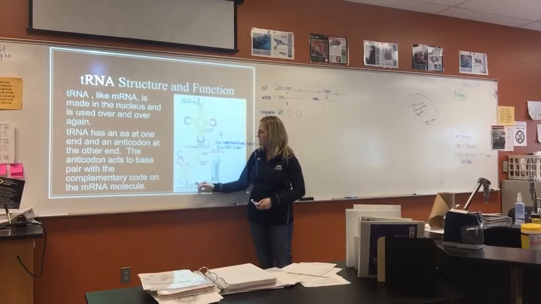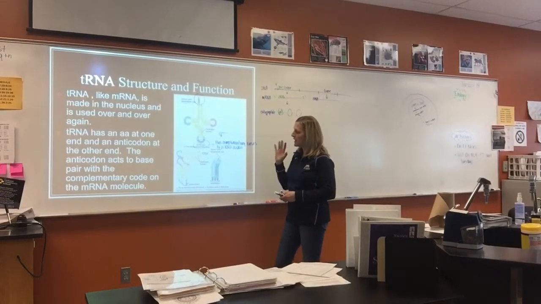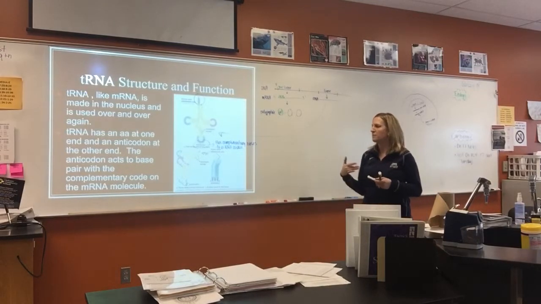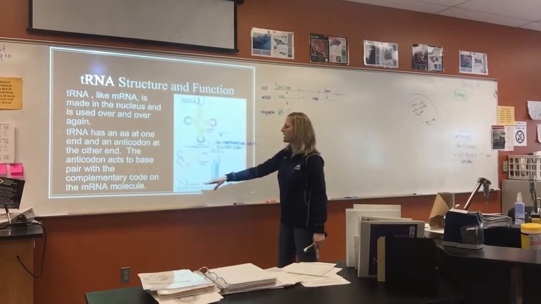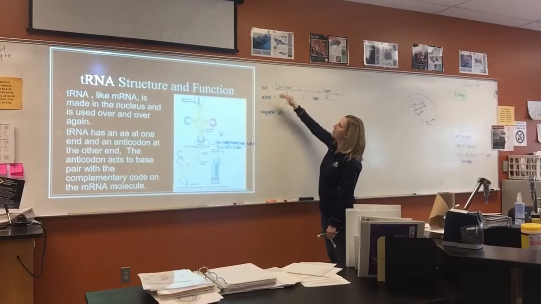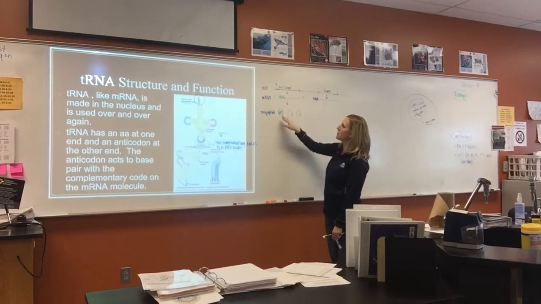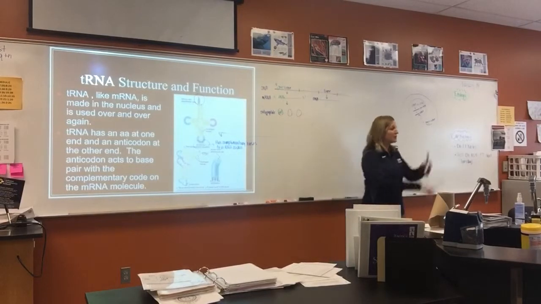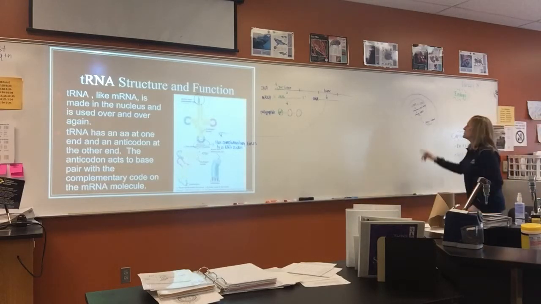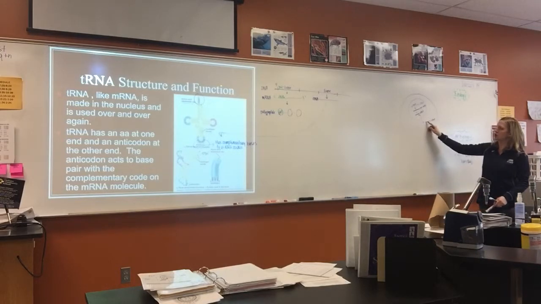So what happens is that there are lots of different tRNA molecules that base pair with the mRNA's codon. For instance, when we say that your DNA is TAC, we make an mRNA, and the first codon is AUG. When we use our chart, we say the first amino acid is going to be methionine. So how does the first amino acid get there to be methionine? If we look at the big picture, we have our first codon here, AUG, and we want the amino acid methionine to come over here and be that first amino acid.